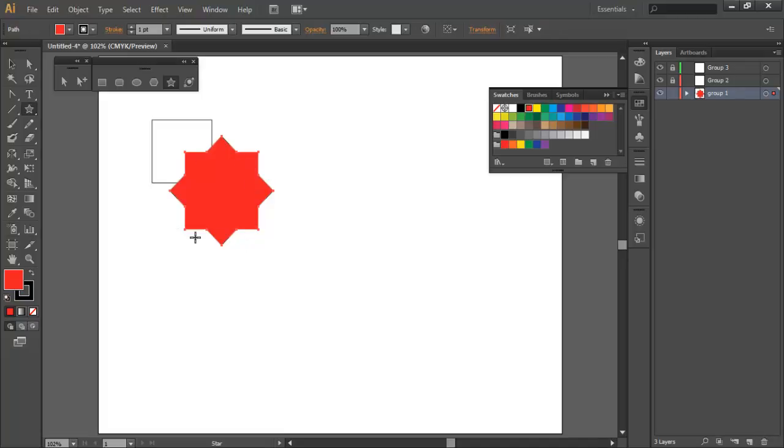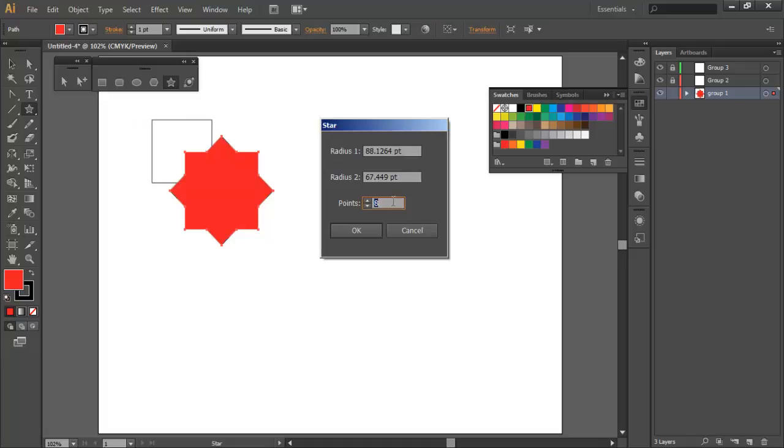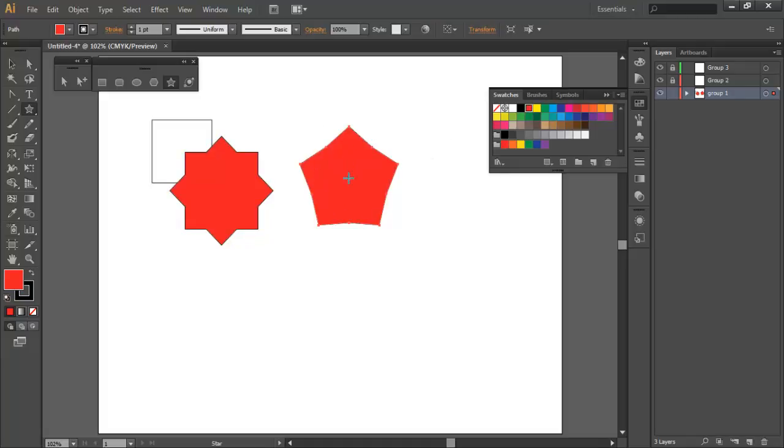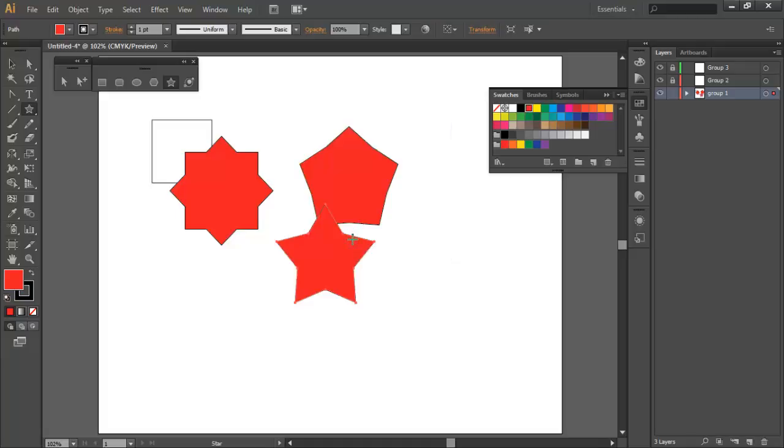Now you notice I've got kind of a hexagon shaped star right here. If I come out here and just click once, it'll bring this up and allow me to key in any size star I want. In this case, I'm going to say 5. And I'll go ahead and accept that. And so now it comes up with a shape that looks like a pentagon. And what I'll do now is change the inner and outer radius. In this case, I'll change the inner radius to 50. Then hit the Tab key and accept. And now I have a star more conducive to what I want.